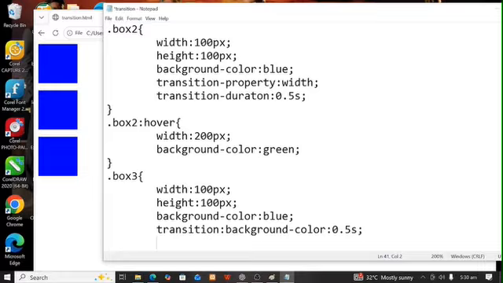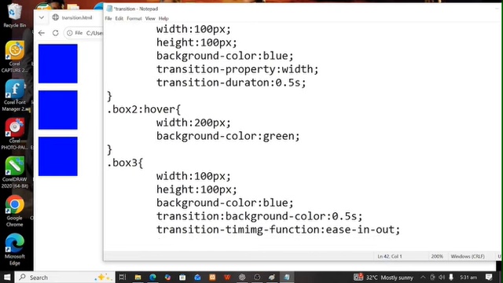Okay, that's how we're going to apply this: transition-timing-function. Then for the function we are going to put it to what? Ease. You know what I call ease? Slowly ease in and ease out. Okay, ease-in-out. So we are going to close this here.